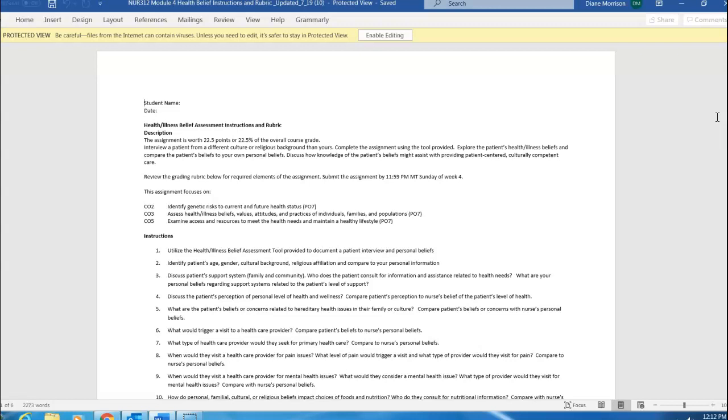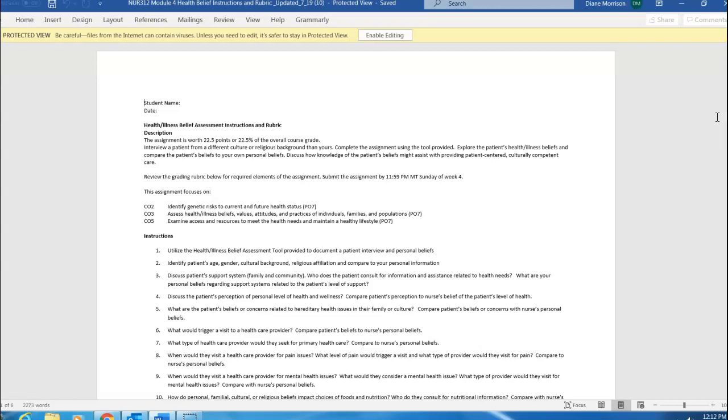The reason you do not want to do a classmate is because there could be a concern with your Turnitin score. So you don't want to lose points because you've interviewed a classmate. But a relative, you could use one of your own instructors in your nursing school, possibly in a church setting, anyone you can find that has a different cultural or religious background than you do.